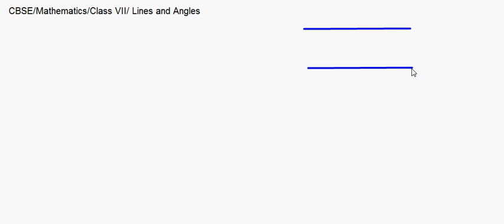A transversal means a line that cuts across two or more parallel lines, like this one, or any way it is drawn, like this one as well. So a transversal is a line that cuts across two or more parallel lines. So we just understood about parallel lines, and we just learned what is a transversal. But these two will be intersecting at two distinct points of the given parallel lines.